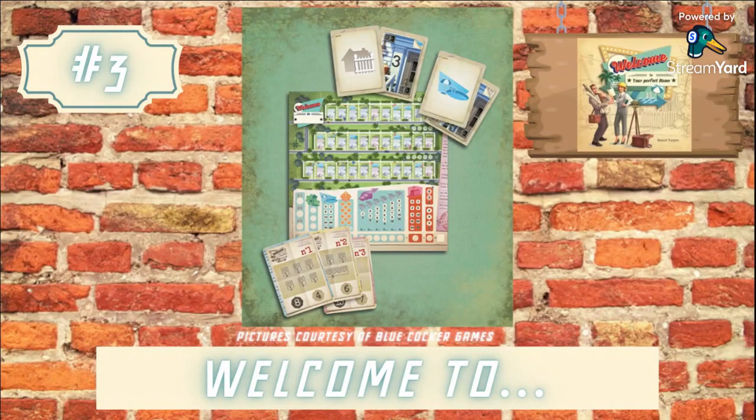And there are 6 different maps that add some different variability to the game. You are also trying to fulfill little contracts in there, and you have to get certain city plans. And when you do those, you can get some bonus points. So that is Welcome To. My number 2.